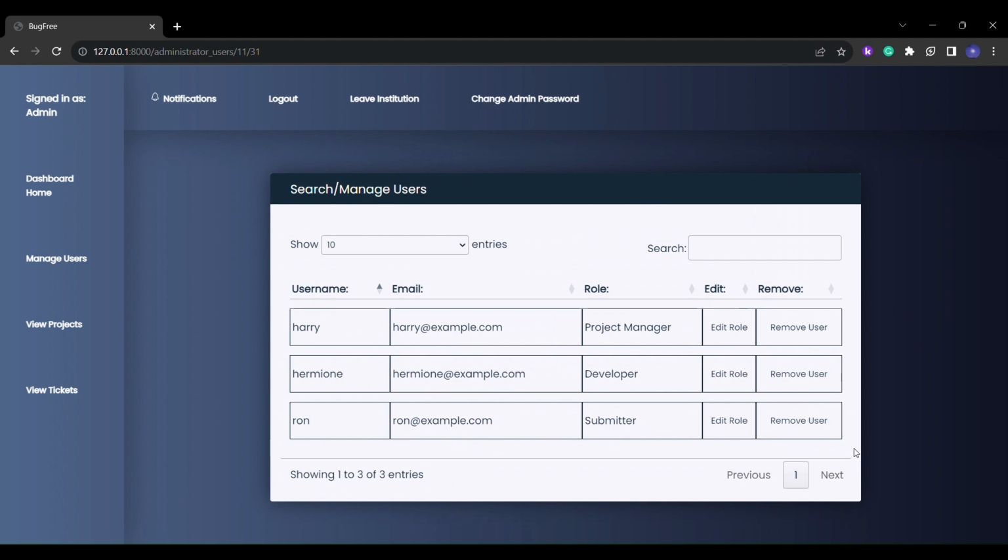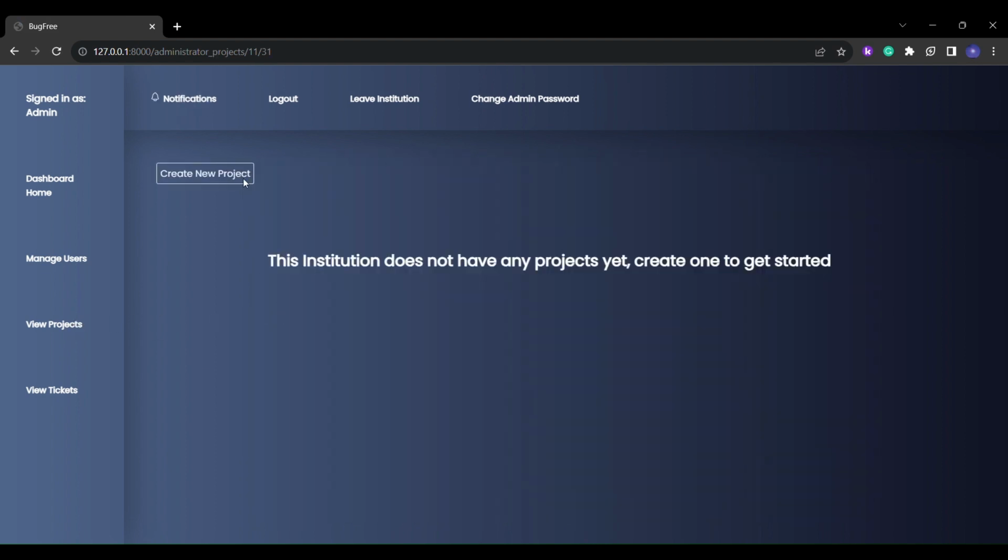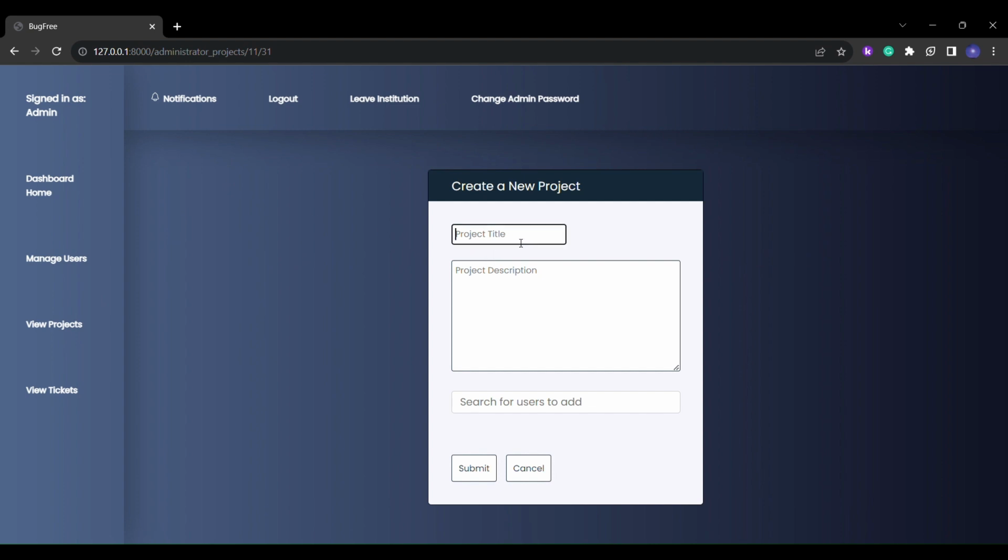We don't have any project yet to create tickets, so we can begin by creating a project here in View Projects. We can give it a name, like first project, a description, and we can select some users that we want to add.